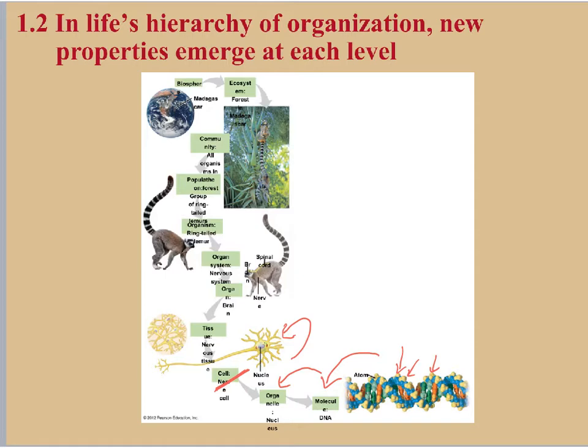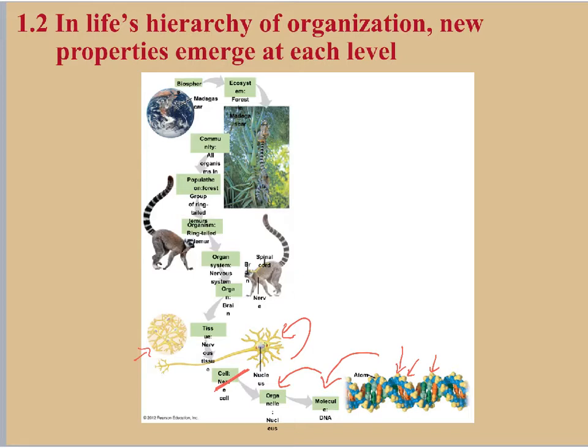This octopus-like looking structure right here is actually a nerve cell. And we'll talk more about those a little bit later. Then you would have many cells. If we're talking about nervous tissue, or nerve cells, you might have many nerve cells that all come together to create nervous tissue. And what would be nervous tissue? That'd be like your brain or your spinal cord.